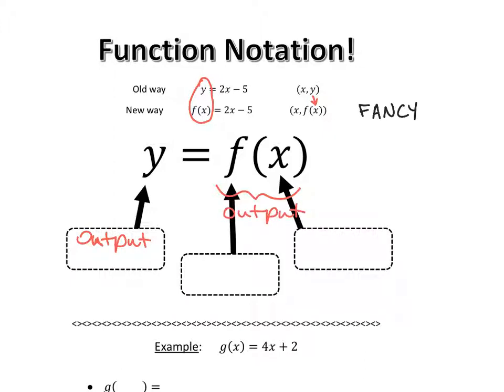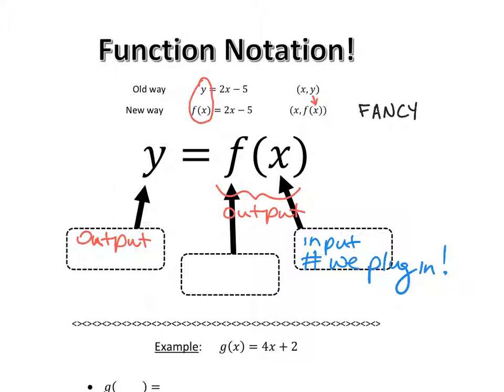The input in a function notation is actually listed there for you. It's going to let us know what letter we are putting into the function. If that letter's t, then instead of x's, your entire equation will have t's in it. But it's also going to tell us the number or thing that we plug in. It makes writing about equations a lot more efficient to use function notation.